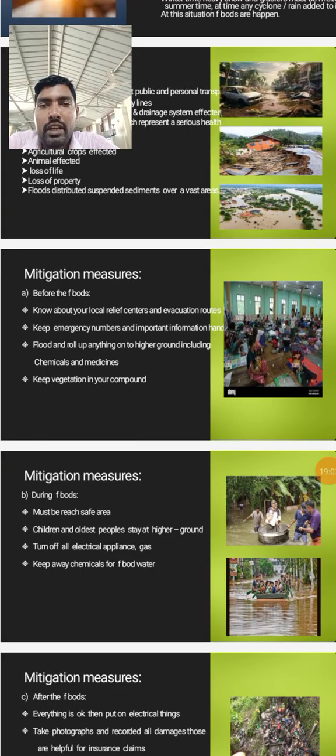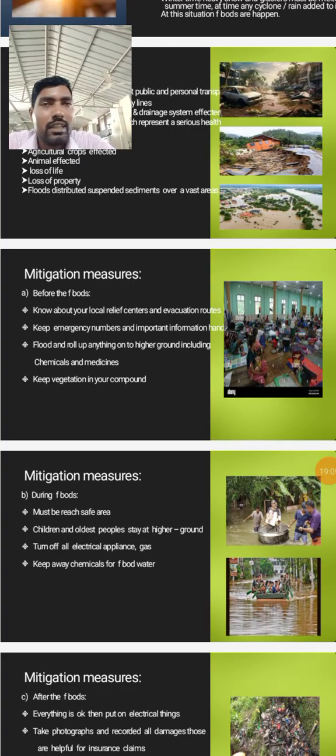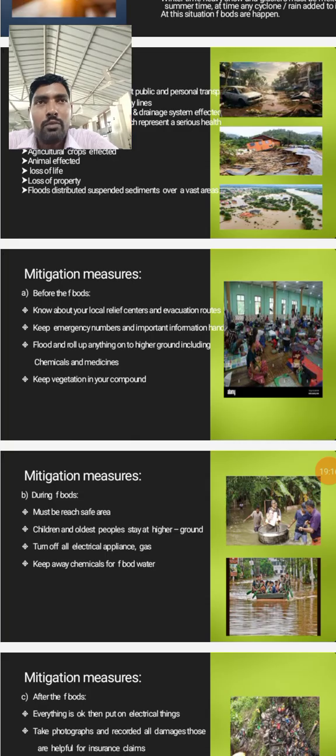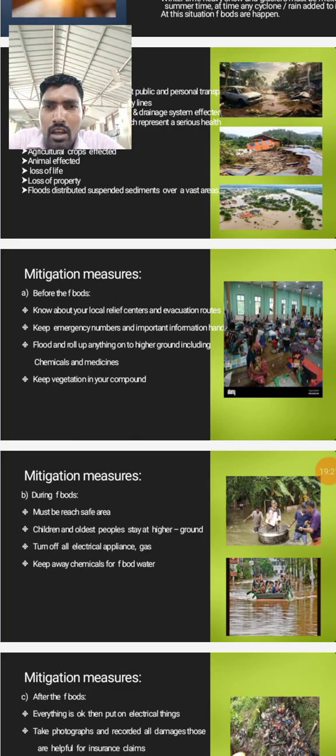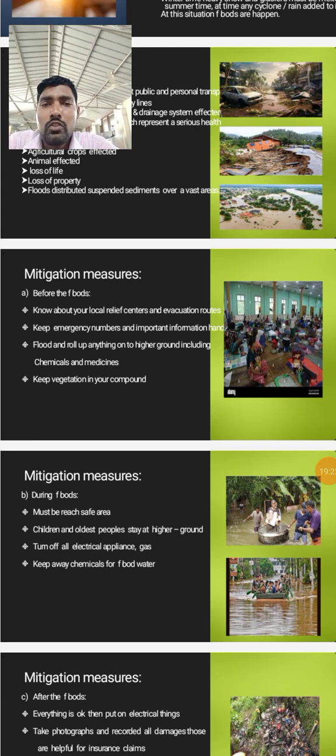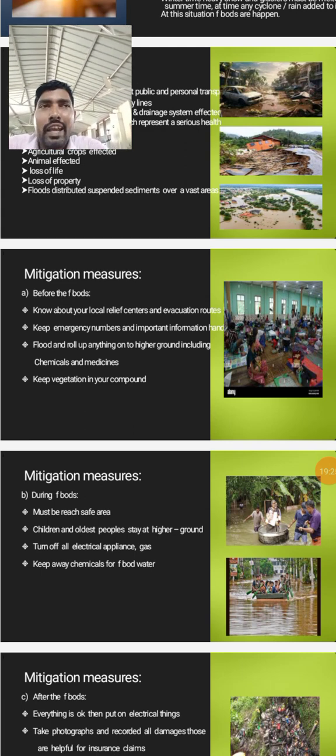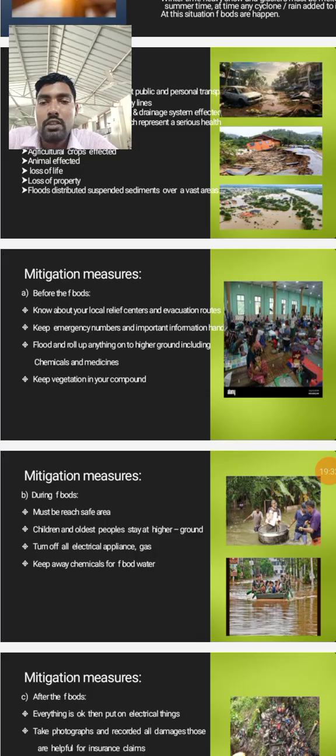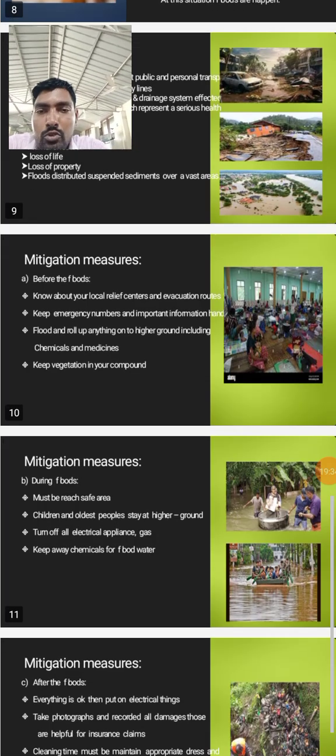Move everything to higher ground, including chemicals and medicines, or any health hazard materials. Pack all of those up and keep them in high elevation areas. Also keep vegetation in your compound, so that vegetation prevents the flood movement and the plants absorb the water. Now, mitigation during the floods.